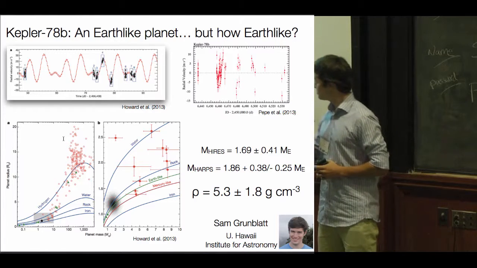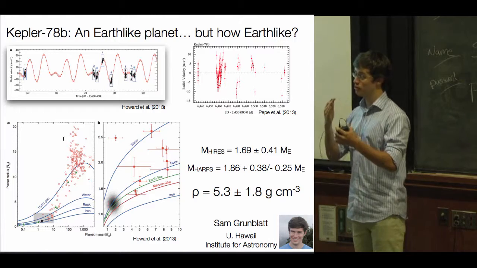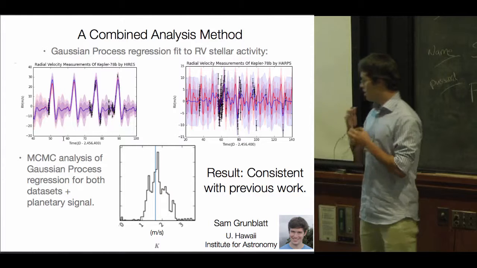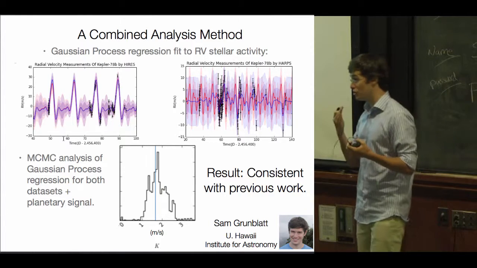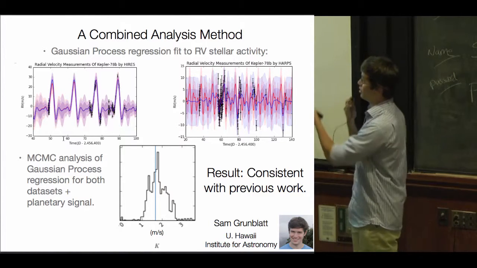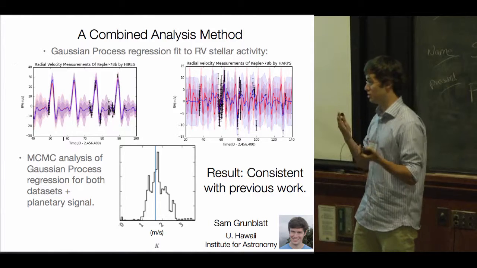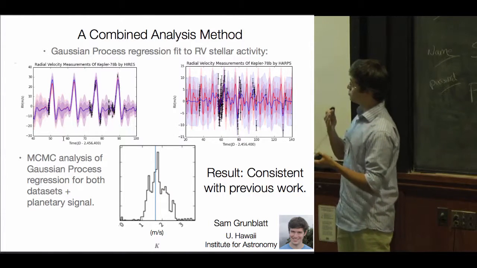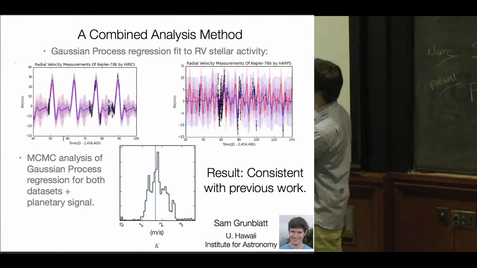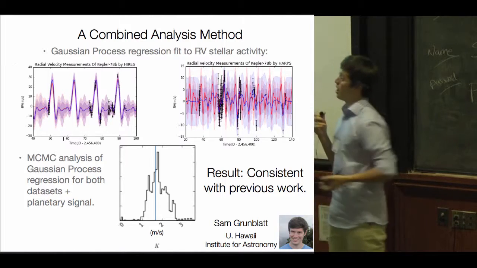So first I took the original Kepler photometry and was able to fit it with this Gaussian process regression. That's justified because a lot of the noise that you see in the Kepler photometry is the same as the noise that you're going to see due to the star in the radial velocity measurements, such as the stellar rotation period. And so I was able to use that Gaussian process fit, and then apply it to both RV data sets, both the HIRES and the HARPS data sets.